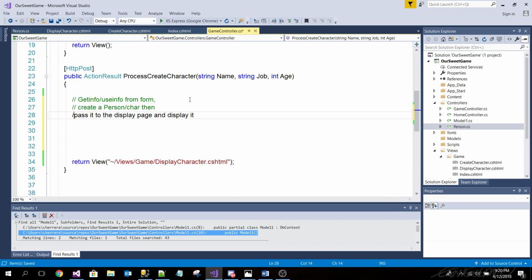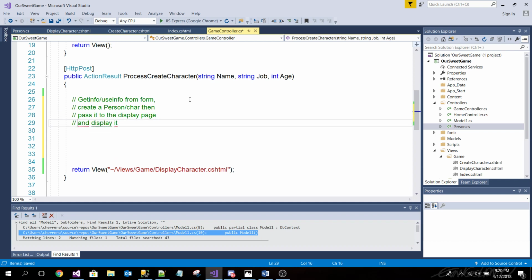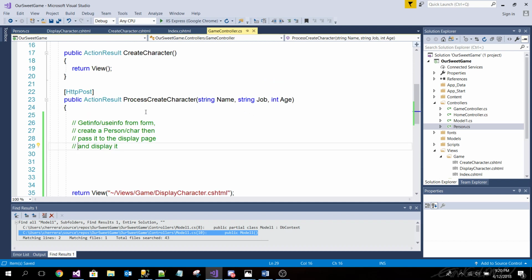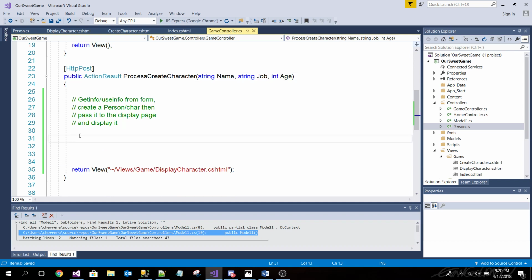We did, right? Where is the info? It's in the forms that have been submitted. Exactly. And that info, where does it submit to? Which action? It's where we are now, right? And that gets mapped into here, and job and age. So in effect, once we're here, we have that information. Are you guys good with that?